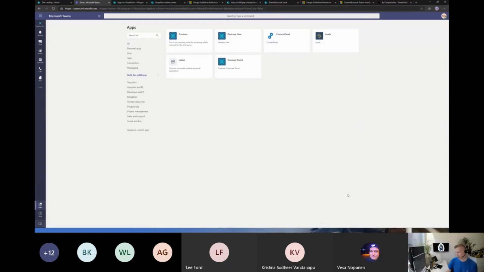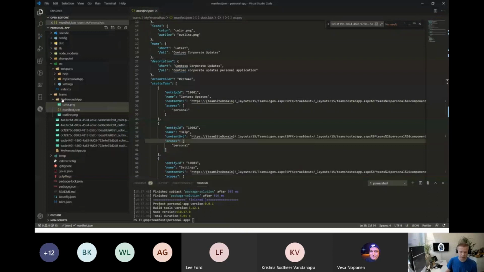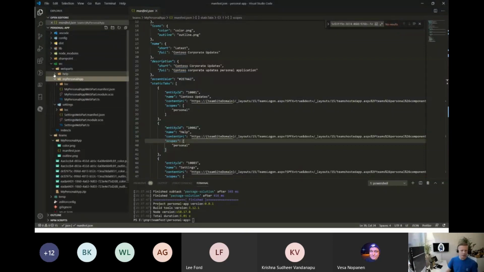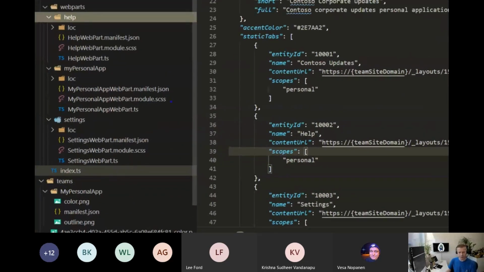But what you can also do is create your manifest manually, even though you're using SharePoint Framework. So what I have here is a SharePoint Framework solution with 3 different web parts. One of the primary web parts is my personal app web part. This is pretty ugly. I didn't make them super pretty, so they're easy to follow.